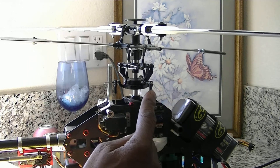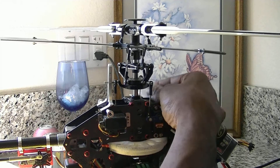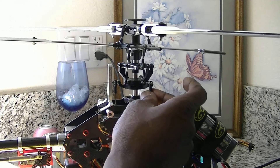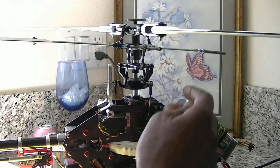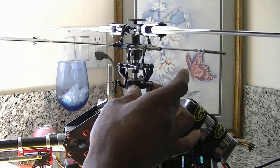So you're going to either loosen — for example, loosen this one one turn, open that one turn, and open that one turn. Check your pitch. If you have 14 degrees of pitch, then you know you need to tighten these one turn. Check it — you might have to tighten them again, one turn each. You want to turn these one turn each so that your swash plate will stay level.